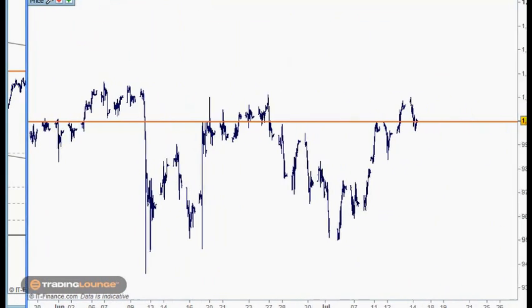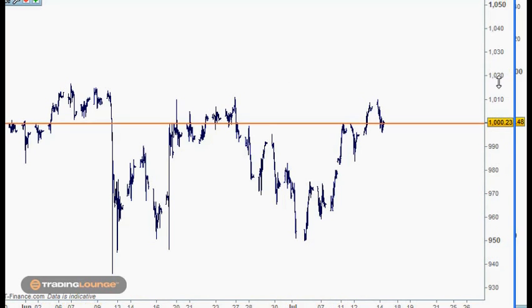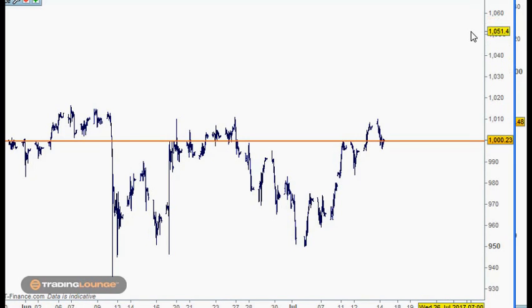And Amazon too — if I bring Amazon in on the tick chart, it had its A, B, and C here as well. This is a one-hour chart. And it's moving back up too. So it will take these highs out here. It could end up anywhere from 30 to 50 up here, probably maybe even higher. I'll work that out as we go, but certainly it should take these highs out.